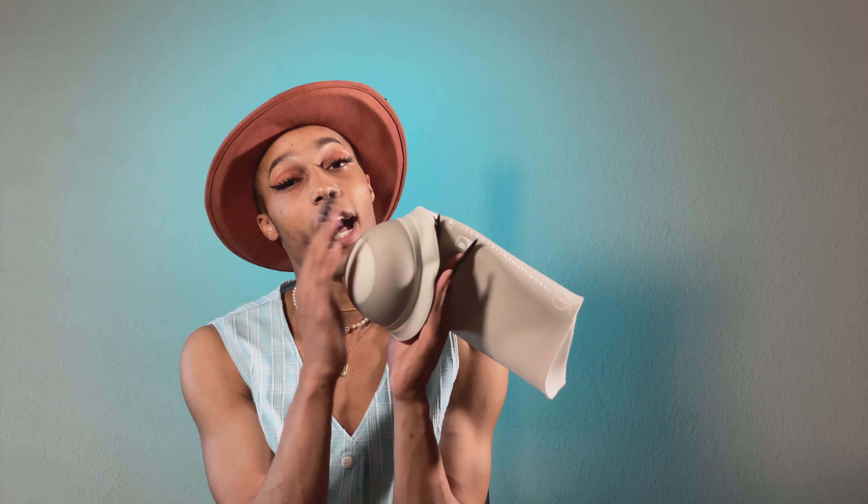So today I wanted to talk about the leg a bit and how it kind of works — the mechanics of it. This is my liner, and this is the part that goes into the socket of the leg, and my limb goes in here. It's kind of like a suction moment, and it honestly doesn't feel terrible because it's a lot of padding right here where the limb ends.